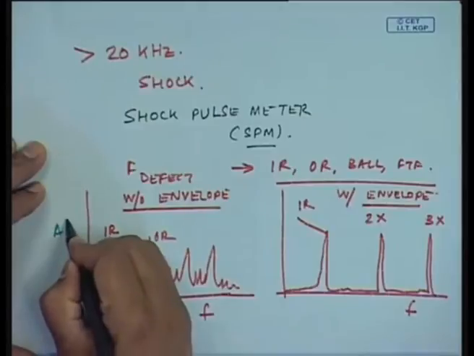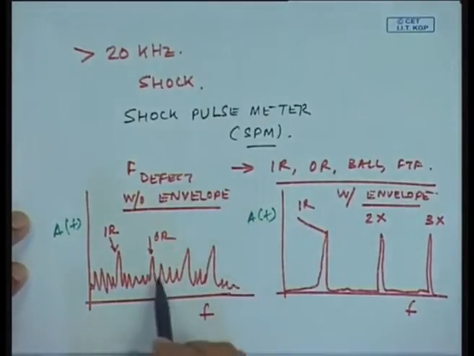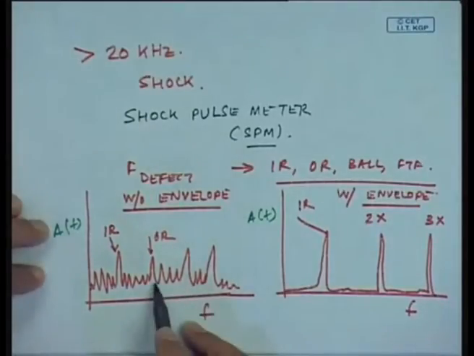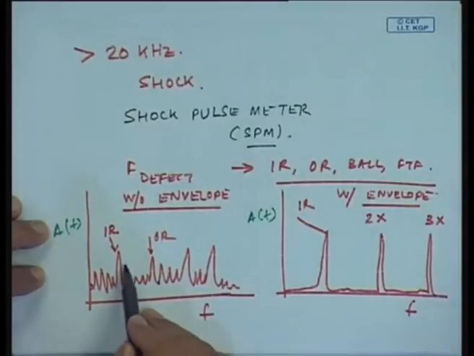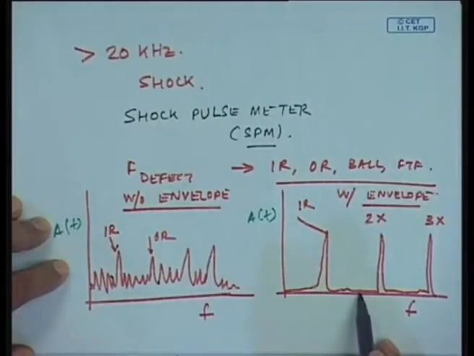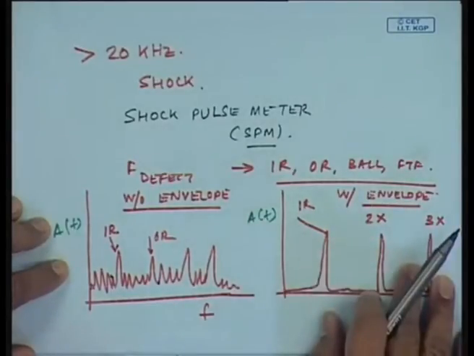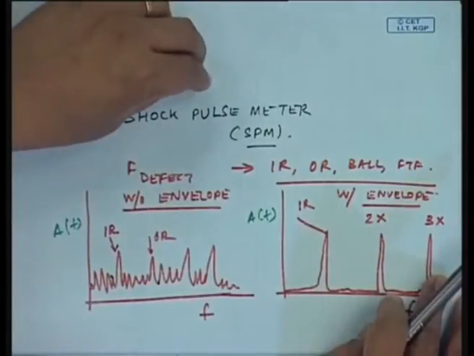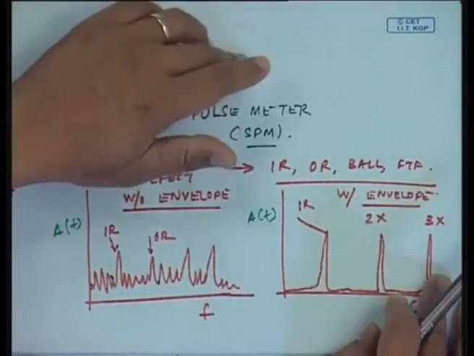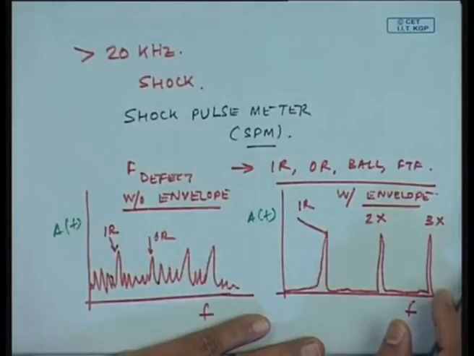These are the vibration signals. In fact, the signals which I have drawn here are even dirtier or noisier than this spectrum shown here. So, it becomes sometimes very difficult to know whether it is an IR signal or a noise signal. But once we do an envelope and then do an FFT, all these modulated frequencies will very nicely show up. But this is not to be confused with the shock pulse meter, because the shock pulse meter is a very high frequency vibration measurement, which will only tell you about the level. But with this envelope analysis, I can find out the individual defect frequencies.